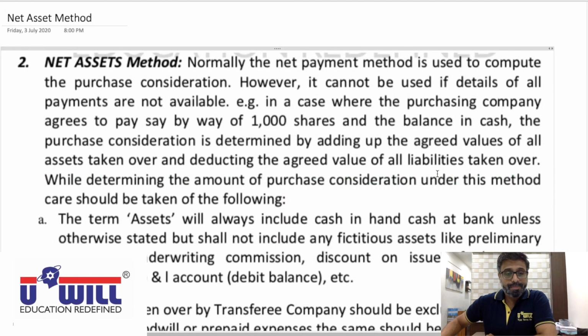Hello students. In the last two lectures of amalgamation, we have already covered till the net payment method of purchase consideration. Now in this lecture, we will cover the next method, that is the net asset method of purchase consideration, with its practical example and a mixed example of net asset and net payment method also.